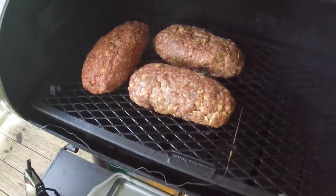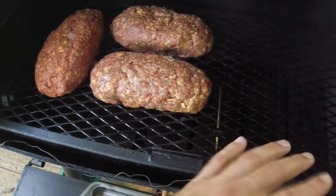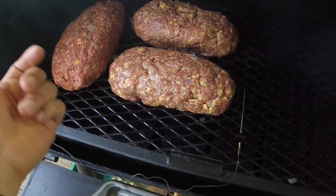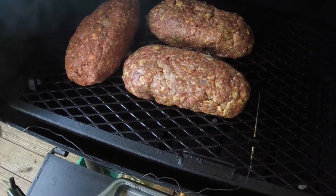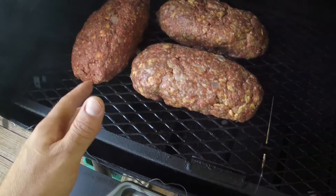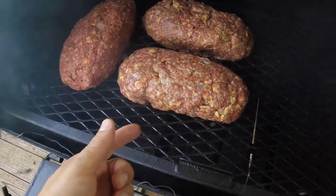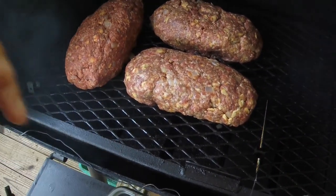All right, so I'm just going to show my setup here. We've got the water box down here, that's full of water. We're going to run the pit at about 275. If you've got a dial-up pit, set it to 275. If you've got a stick burner like me, you run between 250 and 300 and you're in good shape. So we're going to cook this until the internal temp is 160. We're going to check it every now and then, see if it's drying out or anything like that, and I'll bring you back for that.